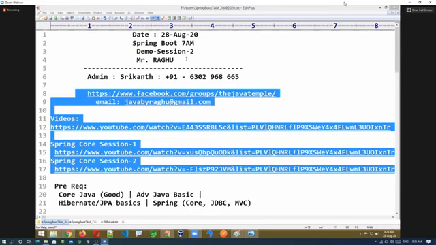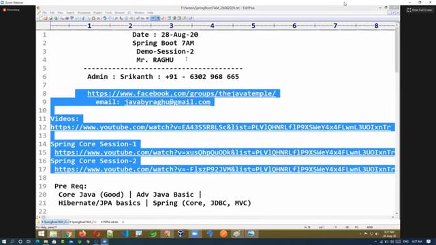Payment gateway, I'll take as an extra session. You have to attend that. Manish, payment gateway integration, I'll give as an extra session that you need to attend. I won't show it in the course. Yeah, this is Spring Cloud and Spring Batch completely. Batch processing will be there. Cloud means microservice. Complete microservice will be implemented using Cloud only.